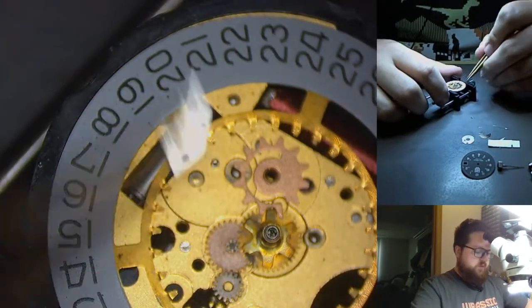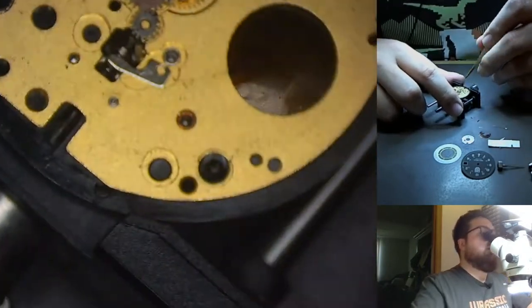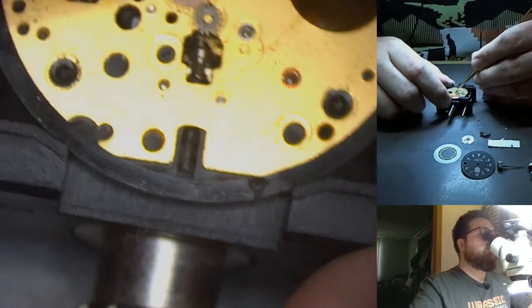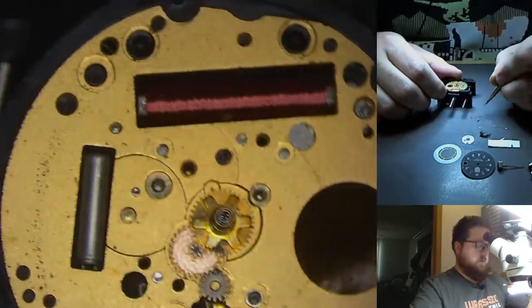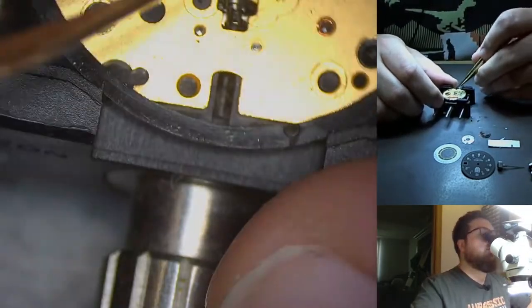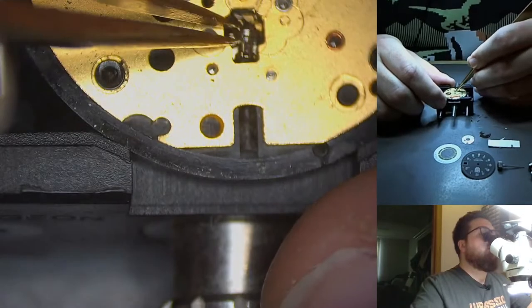Little spring with the date jumper. Okay, there's our battery insulator. Yeah, screw it. I don't really take quartz watches apart too much. But this one's a fairly common one. So I might as well just toss all these parts in like an ultrasonic. Just give them a go. These are all metal parts too, so that's nice.